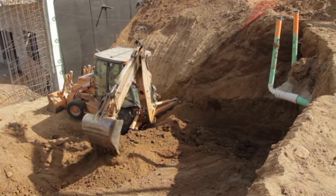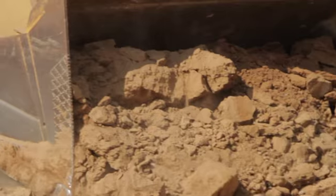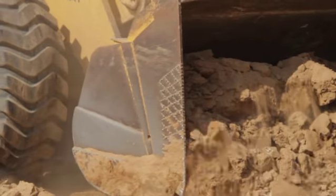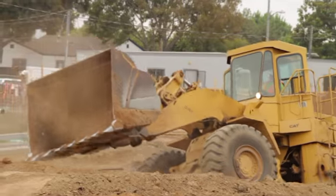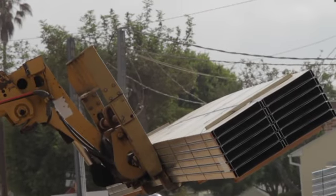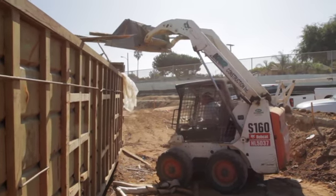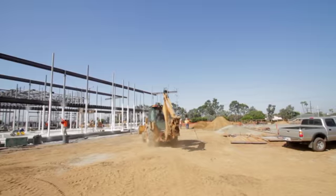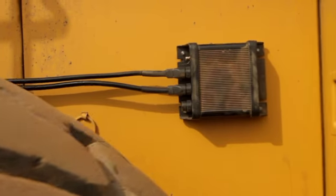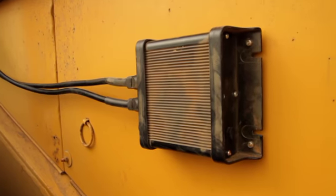Unlike some companies, we've always manufactured our own equipment. So we asked ourselves, what can we build that would be tough enough, reliable enough, and smart enough to help construction companies use the power of GPS to solve their most pressing business problems? After millions of dollars in input from some of the most experienced minds in the industry, we had the answer. Meet QTanium, our first tracking device engineered to withstand the rigors of your yellow iron.